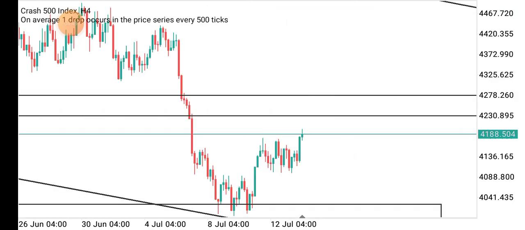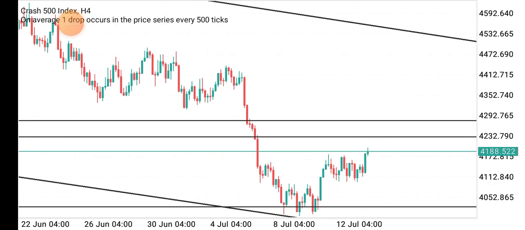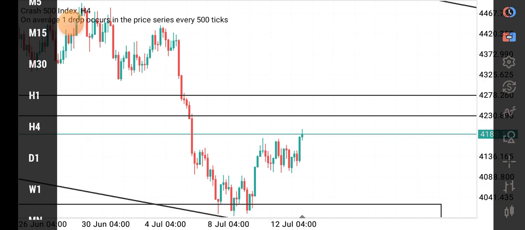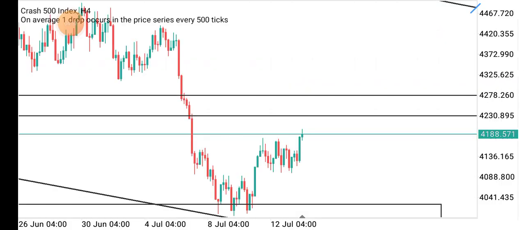All right, okay, so on the 4-hourly time frame we can see what the market is actually doing. The market gave us a structure that looked like a kind of flag, something like this. The market did something like this on the 4-hourly time frame, indicating the market is actually going to buy.